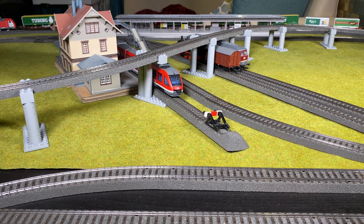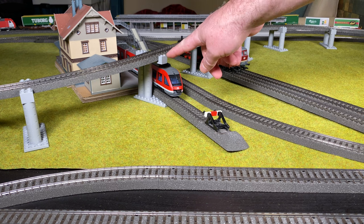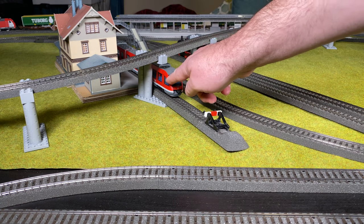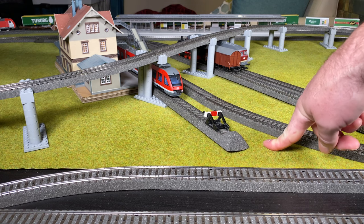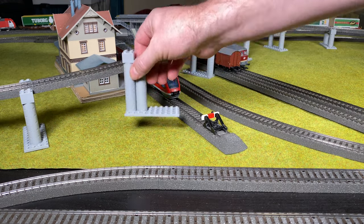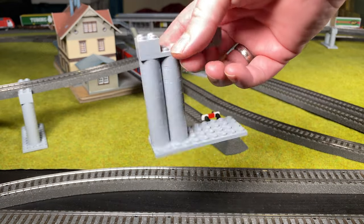If we are looking over here, we can see I had some troubles making sure that I can actually put the pillars in the right place. So this pillar here is an example. It has to be here where the two tracks meet. However, as you can see, that would also conflict with the track below where I got my loco parked. So in this case, I basically just, let me take it out here, I remodeled the pillar such that it would fit.